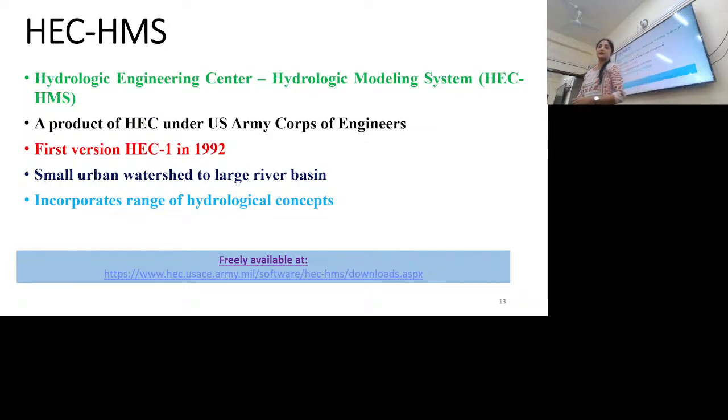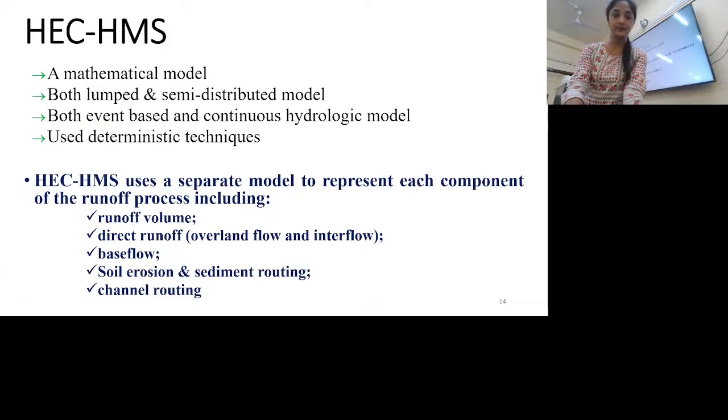So HEC-HMS was developed by the Army Corps of Engineers through their Hydrologic Engineering Center. That's where the term HEC comes from, and HMS is your Hydrologic Modeling System. The first version was developed in 1992, and it can be used for both small watersheds and very large river basins, and incorporates a range of hydrological concepts.